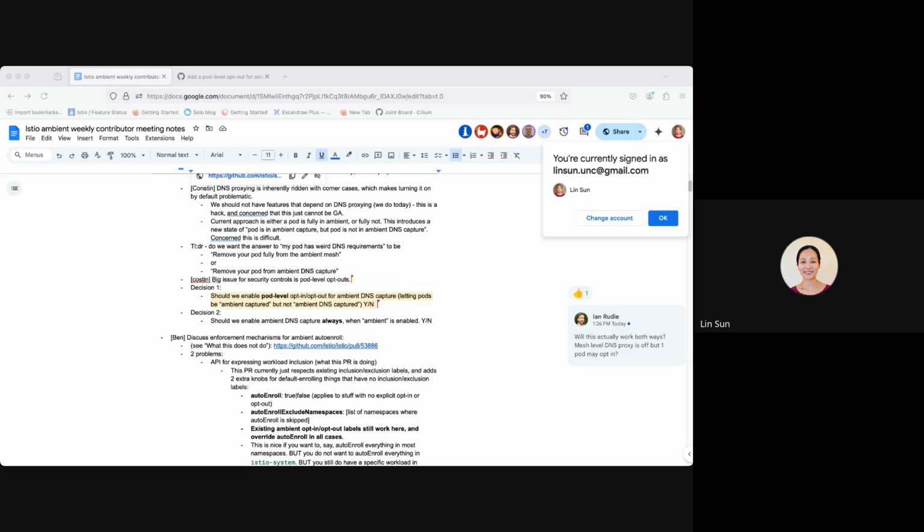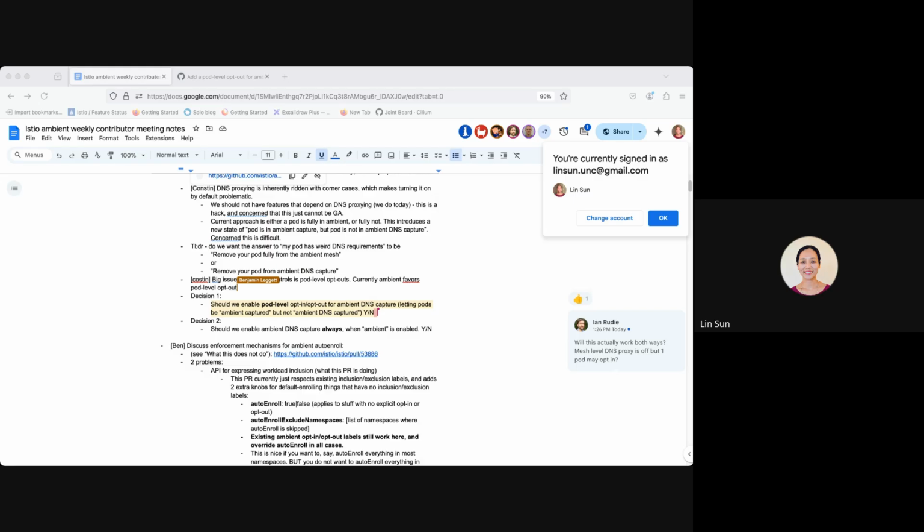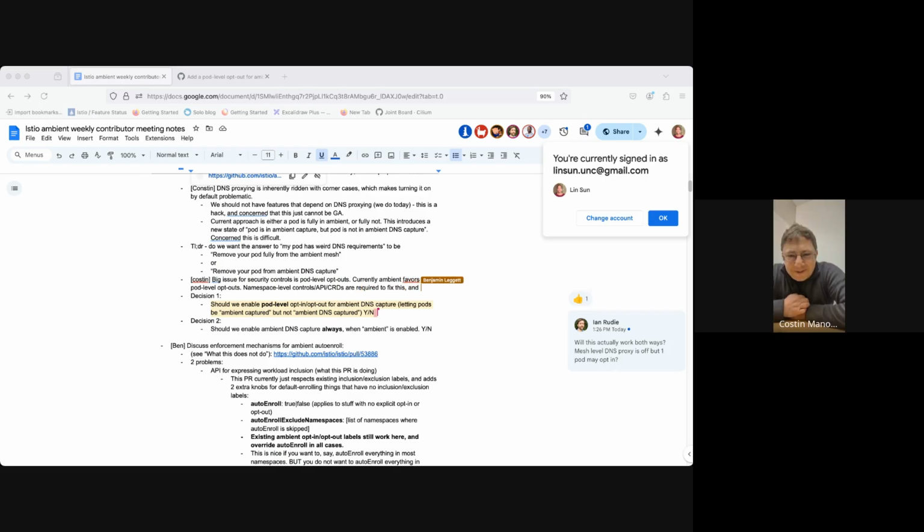We don't right now have a model to do that in Ambient. I think that requires follow-up discussion for whoever is willing to drive that forward. But at this stage, I'm not hearing strong objections to adding this particular annotation to the pod to allow users the flexibility to opt out or opt in for DNS capture. Is that fair? That's what I've been trying to say so far.